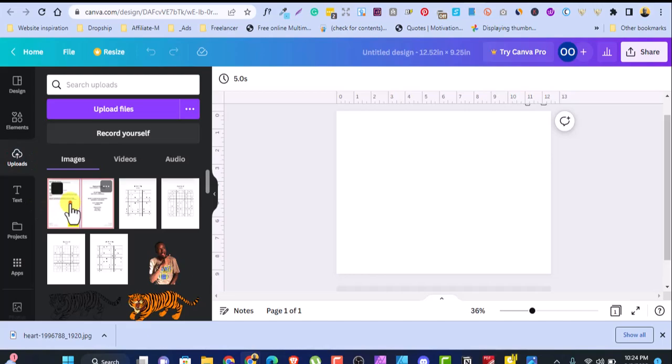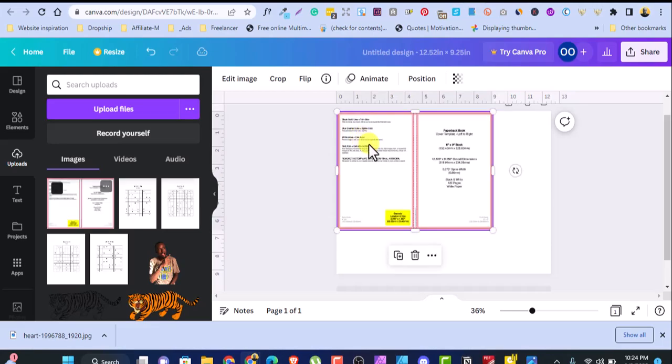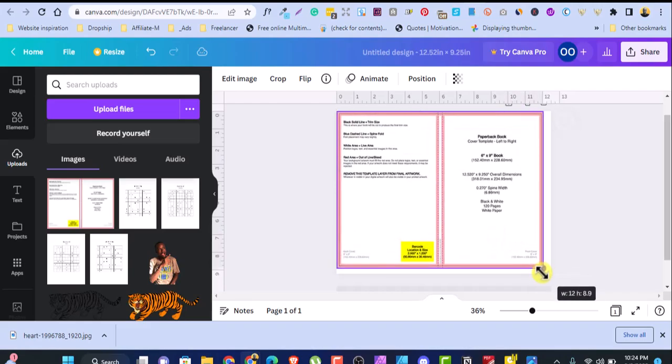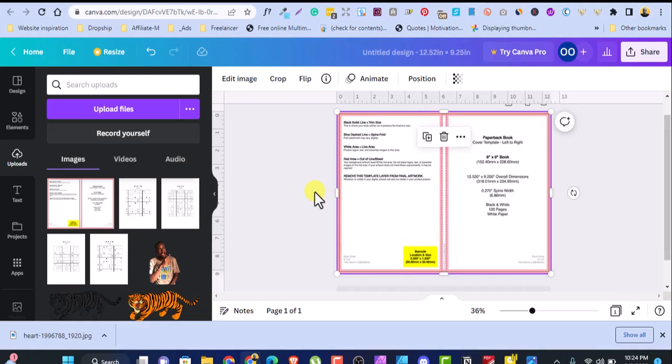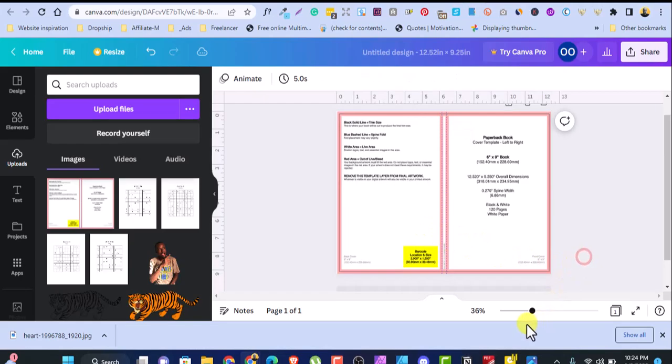All you have to do is drag to the corner this way, then you drag from the edge. Don't drag from the side. From the edge this way, you drag to make sure it fills this. So this will give us the best dimension for our cover.